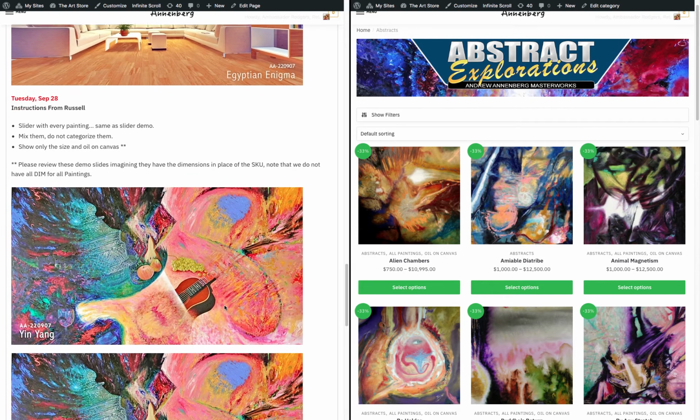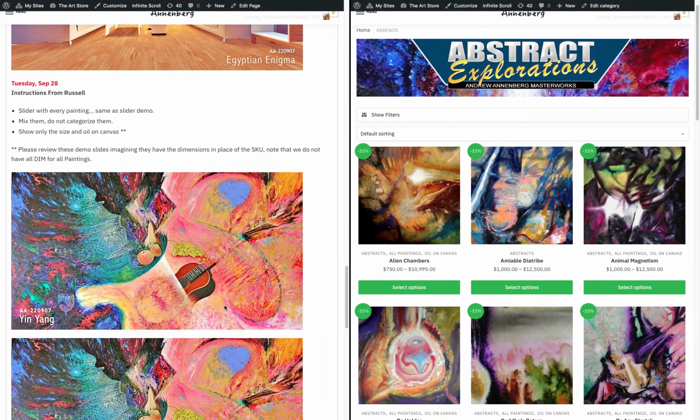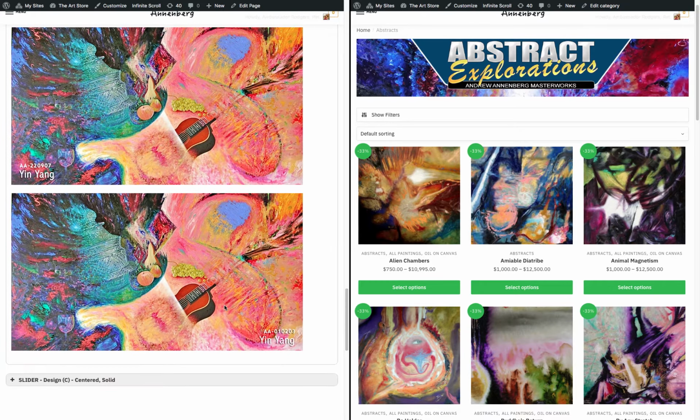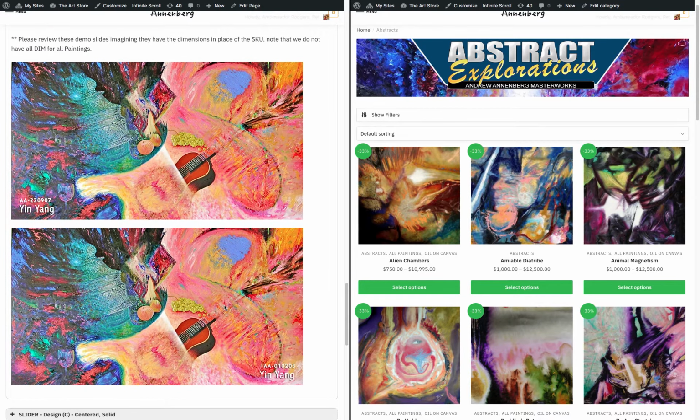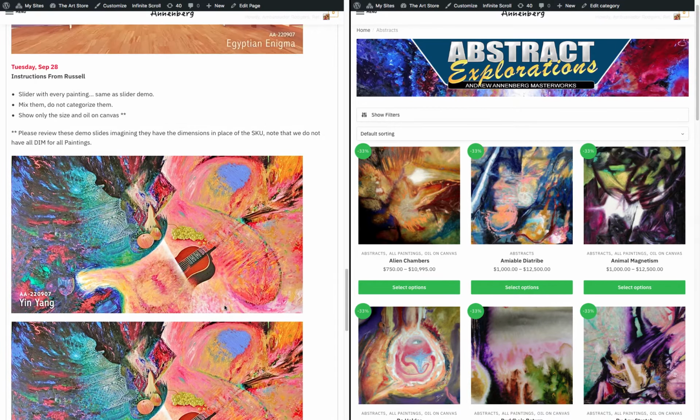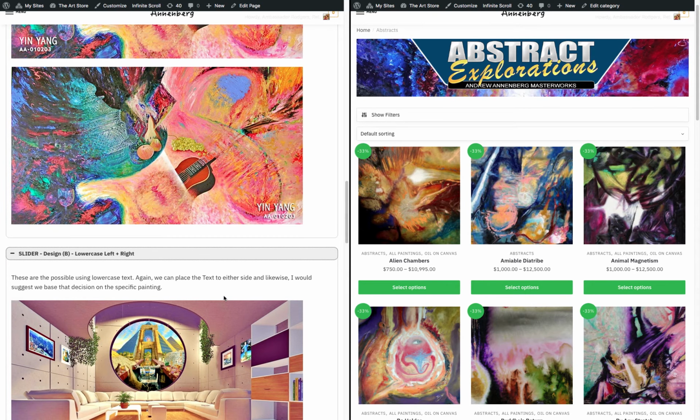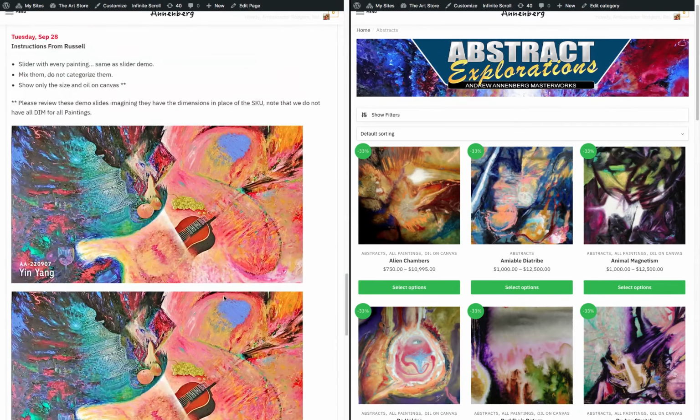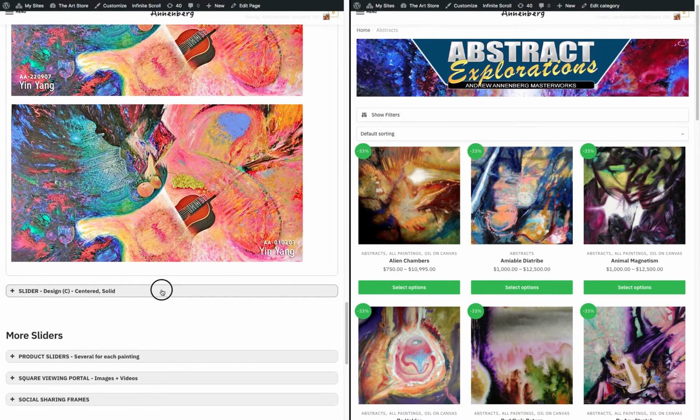Now moving on here, this next example is just showing you lowercase versus the uppercase in here, right? I like the lowercase most of the time, I think. Okay, and then slider design.